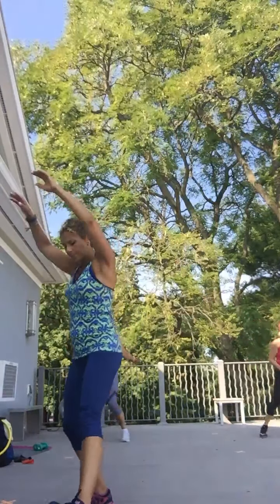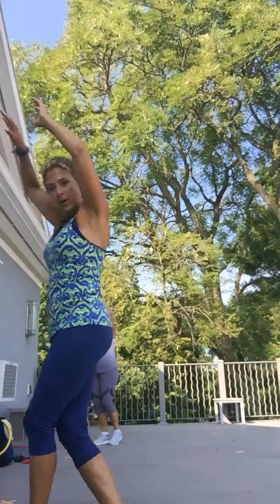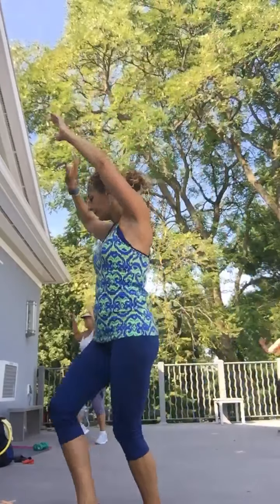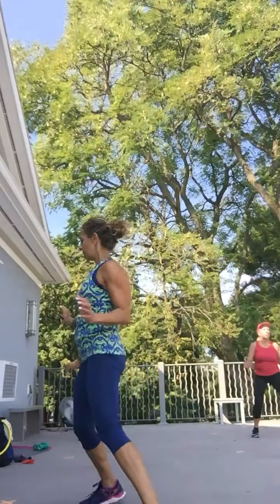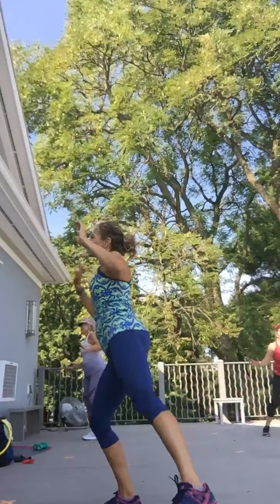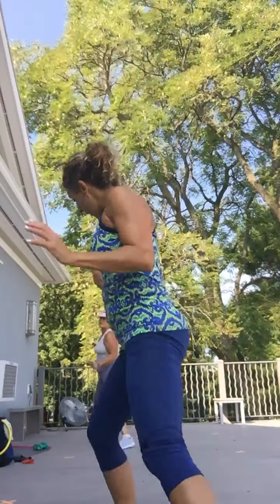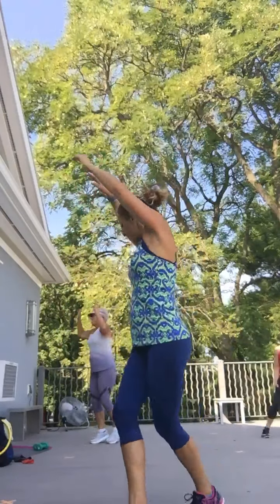Arms up if you want. Now if you want a little more power, add that jump like you're shooting that hoop. Up. Through it. Through it. How about lift that back leg like you're throwing it. Like you're taking a shot and that leg is gonna give you some lift. Up, one, two, three, kick it back, one, two, three, kick. Four more. Good.